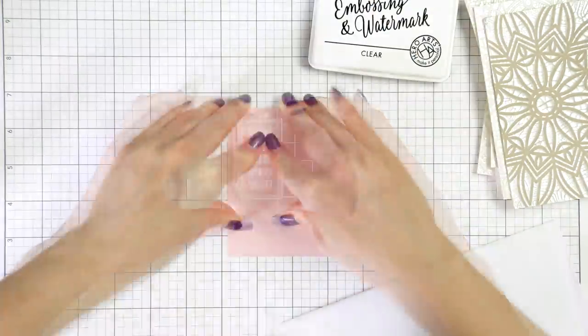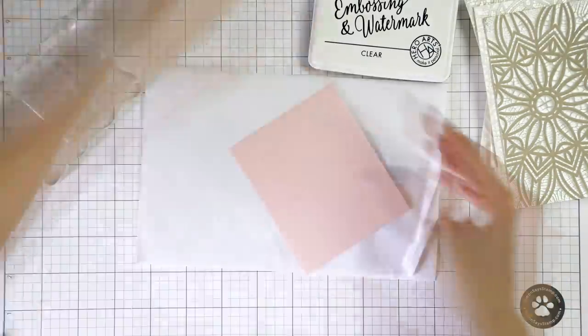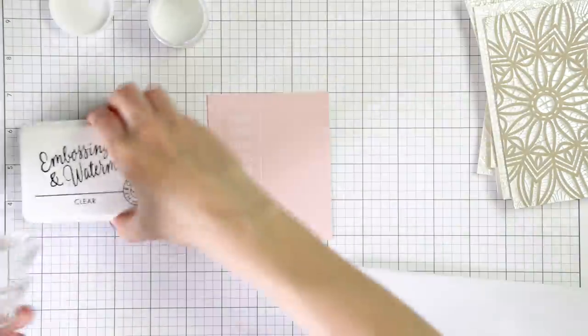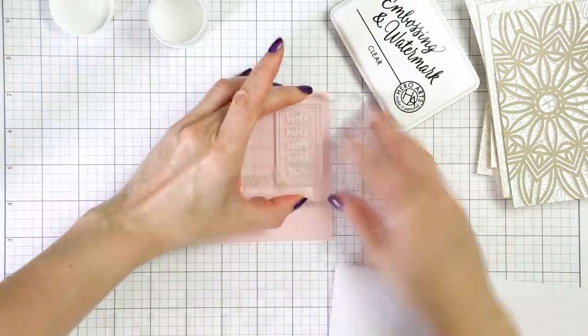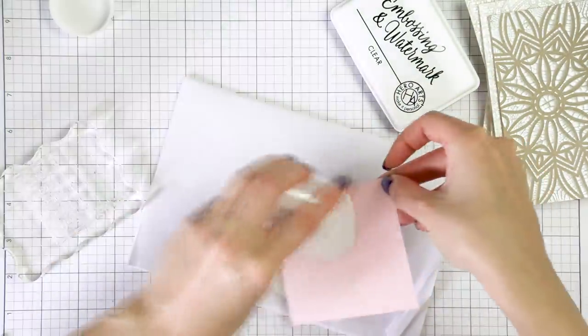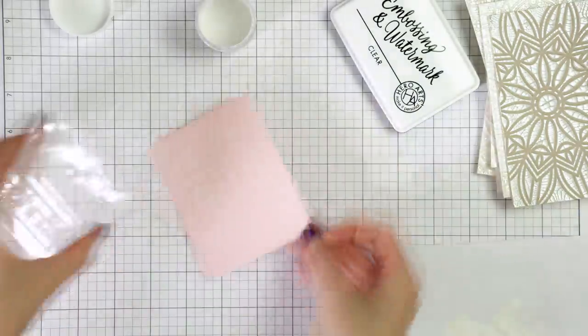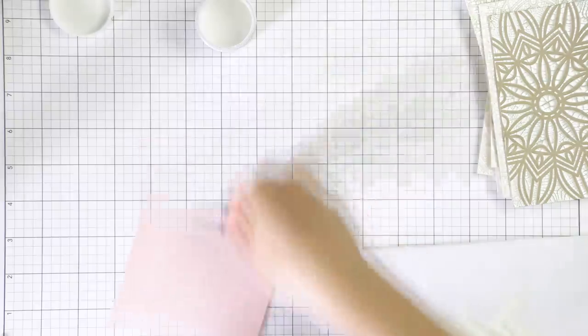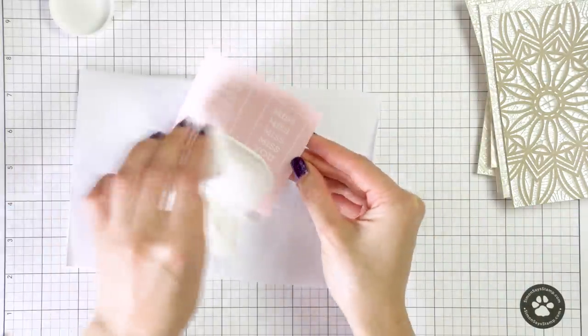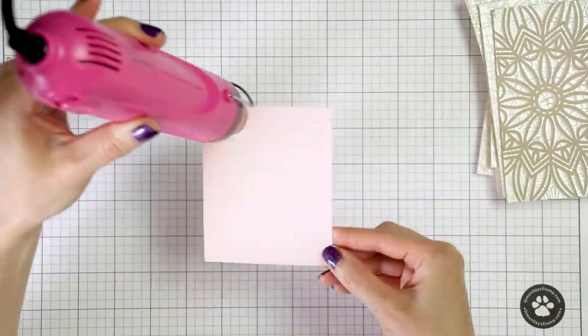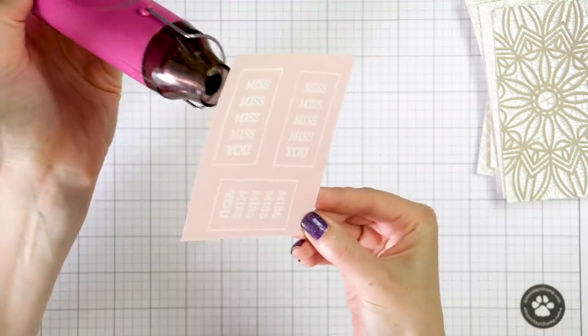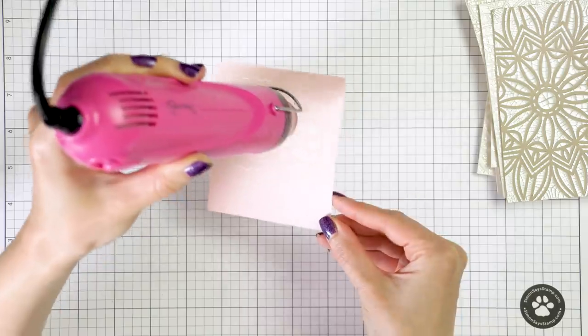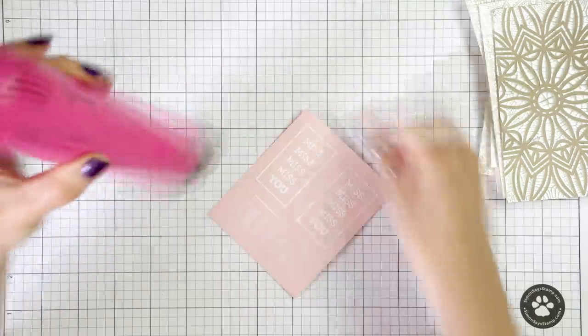For the first card I white heat embossed a Miss You sentiment from Kathy Zilsky Miss You Missy stamp set. I thought that using light pink cardstock, and this is Hero Arts Peony cardstock, worked really well with that pearlescent white color of the mousse and the white card background. I treated my paper with anti-static powder. I stamped the image in clear embossing ink, I used ink from Hero Arts, I covered this with white detail embossing powder and heat set it using my heat tool.